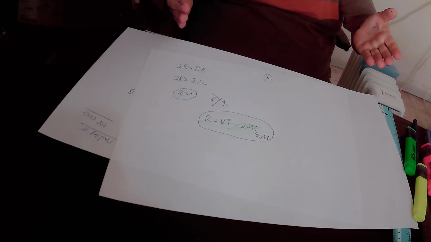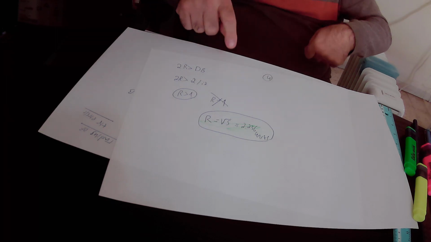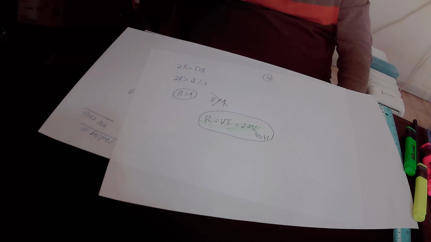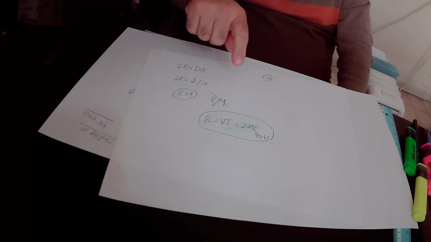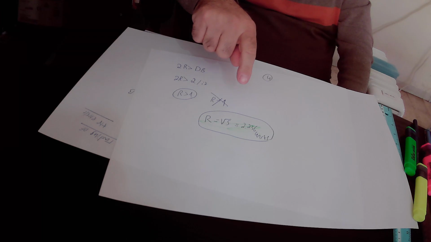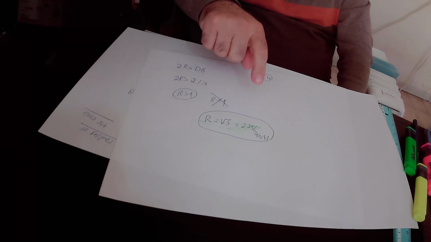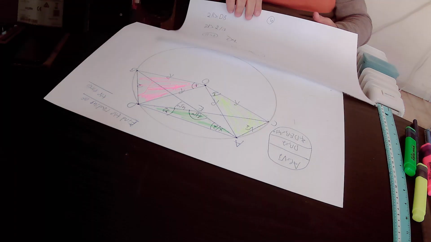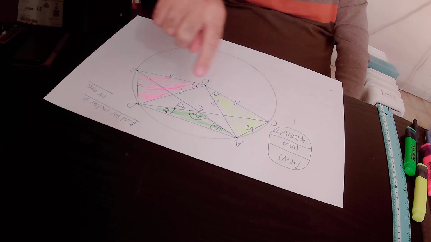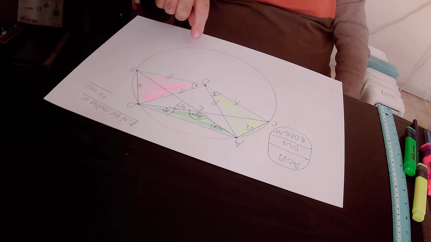If r is greater than 1, r cannot be equal to 1. So we cancel this solution that r equals 1 and we are left only with the second solution that is possible for r, that r equals the positive square root of 5, or in terms of numbers it is equal to 2.236 units. Okay, so the answer to this question is that r, the radius of this circle, equals square root of 5 units, or in terms of numbers it is equal to 2.236 units.